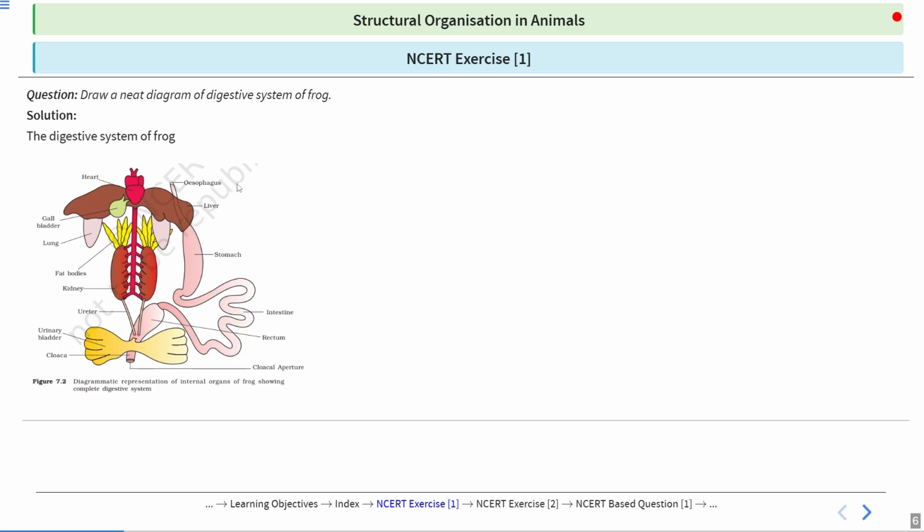So what is the organ that helps in the swallowing of the food material? That is the pharynx region, right? The buccal cavity leads to the pharynx region. In the pharynx, no digestion takes place. Digestion takes place in the stomach; it is in the stomach only that digestion starts for the first time. After the pharynx, there is the esophagus, a very small tube-like structure that joins the pharynx to the stomach. But here also no digestion takes place, right?